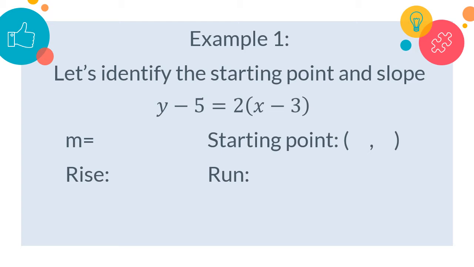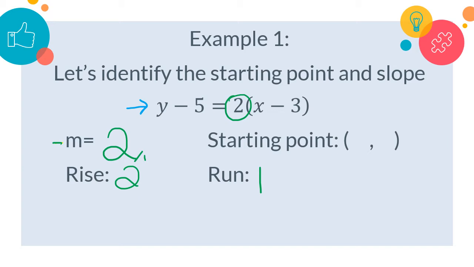So here's some examples. If you're jotting these down in your notes, you do not need all this extra information. The key thing is we're going to have an equation each time, and I'm going to ask you the same questions: m, rise, run, starting point. Let's start with what we know. What's good, what's green, good to go, is our m value is always between our equals and our x. So if I say my m is 2, how do I turn that into rise over run? Well, technically it's 2 over 1, so my rise is 2, my run is 1. So remember, if you're missing a piece of your slope, it's a 1.